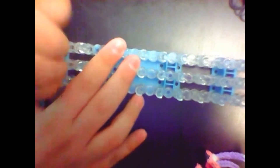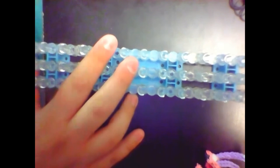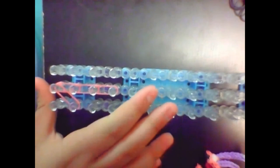Okay, now we can make the body. So we're going to keep our loom in the offset position. We're going to go two bands here. No. We're going to go two bands here. Then two bands here. See this, right? Okay, two bands here. This is all two bands.